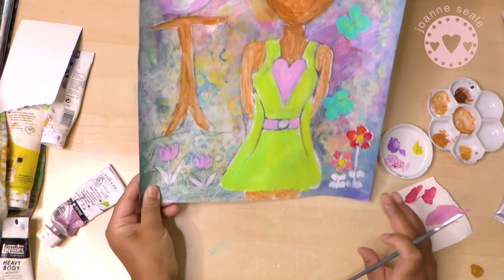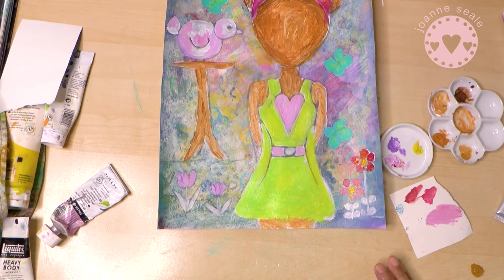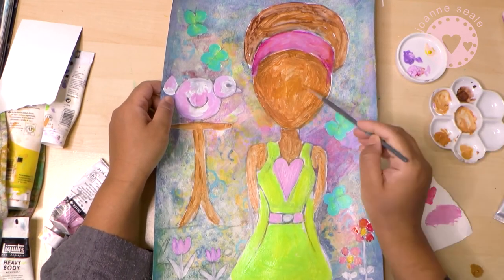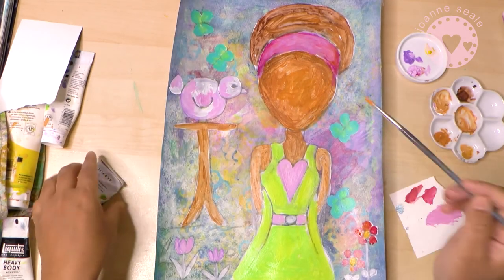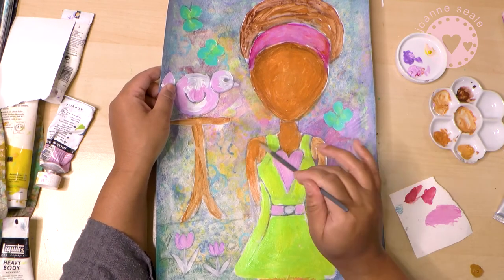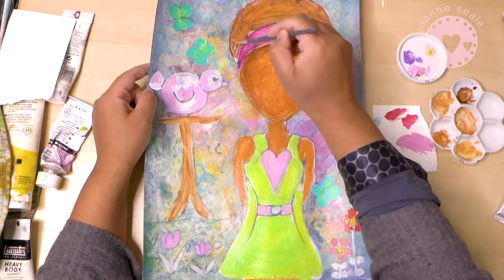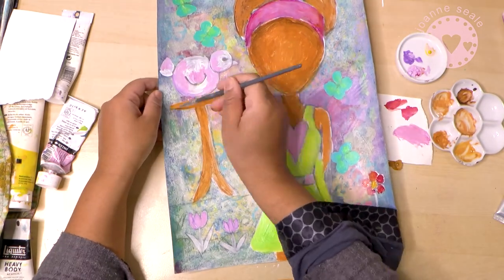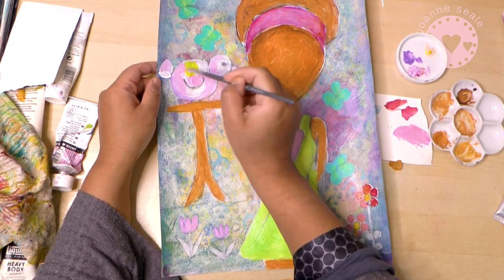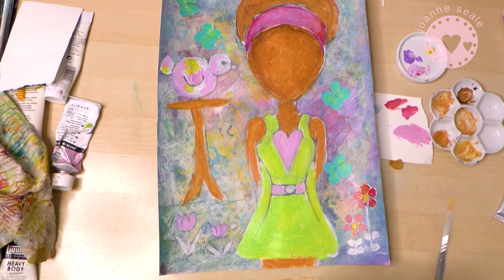Okay, so I need to add some green to the plants here. But before I do that, I'm going to start building up her face again. So I'll just use this because this is dry now. I'm going to give Freddy a little bit of yellow, because Freddy has yellow, blue, pink and green in, all pastel shades, so I just need to add a bit of white to that to make it pastel.